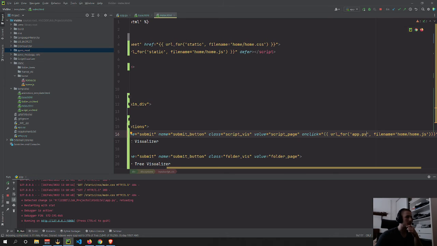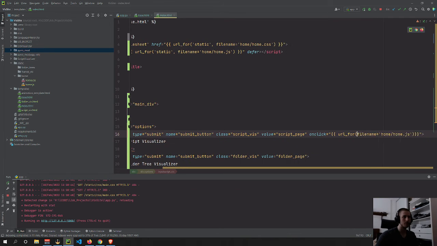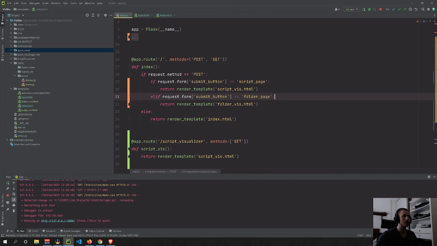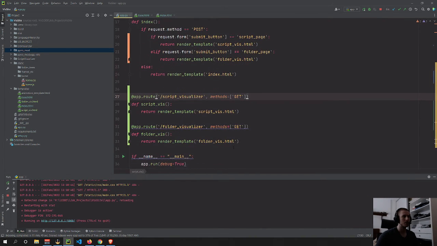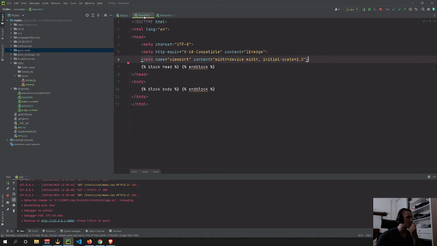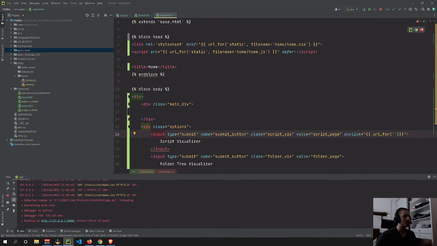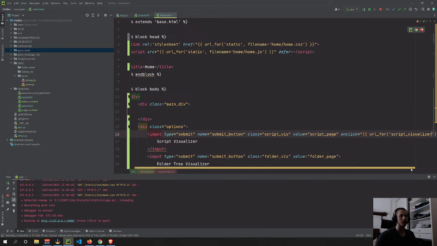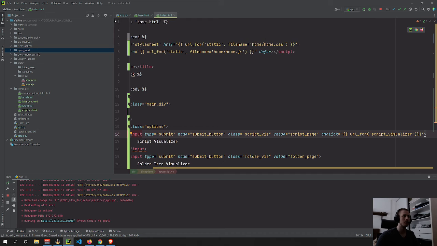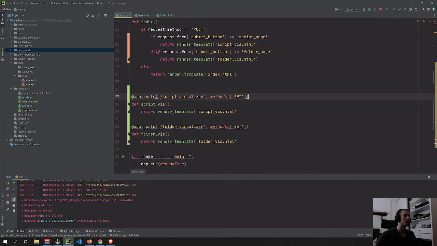It's probably just the name. url_for. The thing is, I'm not sure if this is going to run the function there, or it's just going to redirect the URL.